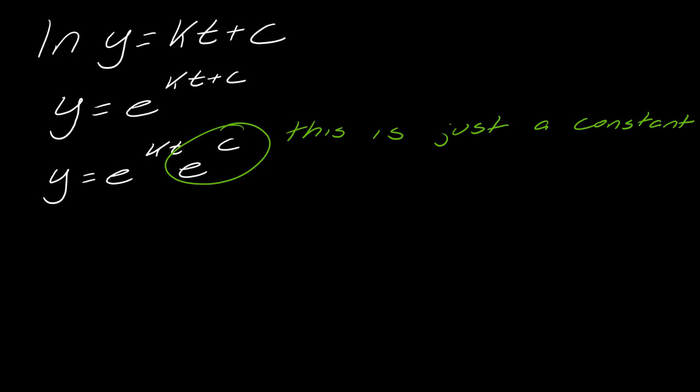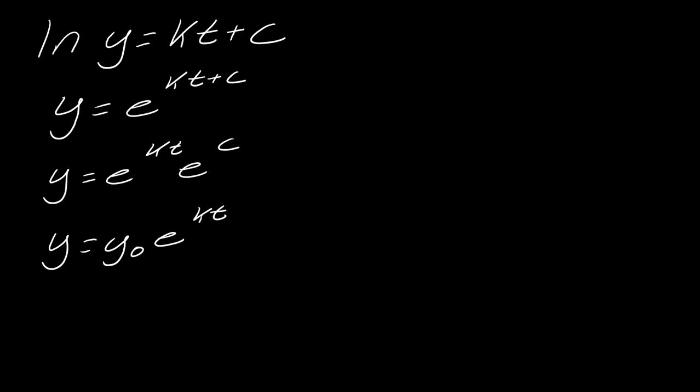This is really just a constant, right? c represents some number, and if we had more information, we could figure it out. Right now, it's just a placeholder. So ultimately, e to the c would just be a number, just a constant. So we're going to rename it. Instead of e to the c, we're going to name it y sub 0 or y naught. So rewriting this expression, here's what I'm going to have.